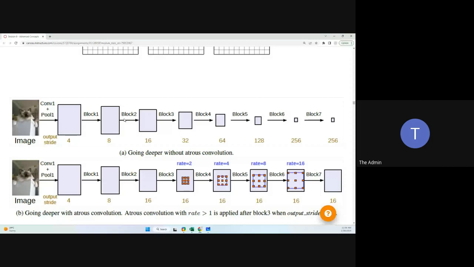If you want to go on a crater, then you will increase your zoom. When you want a photo of the moon, you look from a telescope. But as you go deeper, you increase the zoom level, and then you start looking at the sand on the moon. That's a 3x3. When you're looking at the crater of the moon, that's probably a dilation kernel of 3. When you're looking at the full moon, that's a dilation kernel of, let's say, 7. That's the idea.